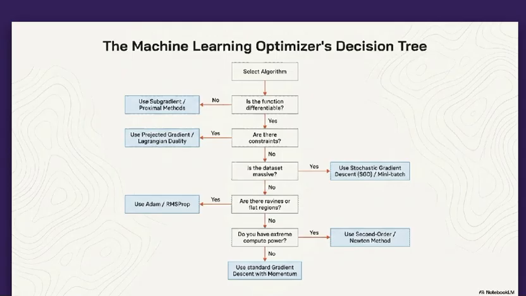We added the velocity and momentum to crush the flatlands. We added the adaptive scaling of RMS-prop to dynamically warp the steep ravines. We stared at the terrifying cubic complexity of the Hessian matrix that makes perfect leaps impossible for modern AI. And finally, we learned how to bend the landscape to our will using proximal operators and the beautiful self-balancing seesaw of Lagrangian duality to enforce the laws of physics on the mathematics. It is a profound mechanical architecture.